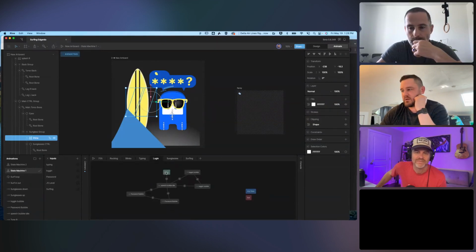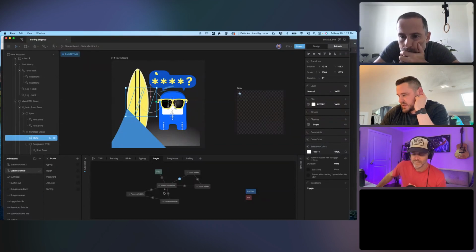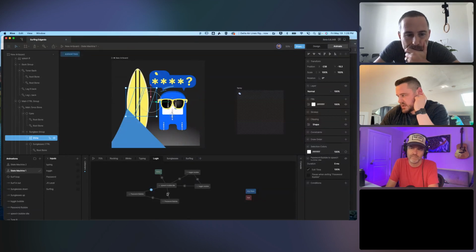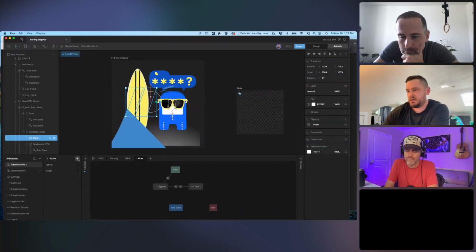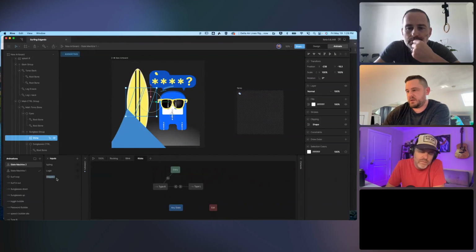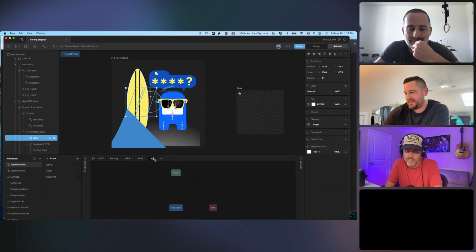All right, let's go to login one. Here we go. This is a more complex one. I think on this one I need my login and my password triggers set up. So I'm going to create another trigger called login and another one for password. Inconsistent caps, doesn't matter. I'm going to call this speech bubbles.